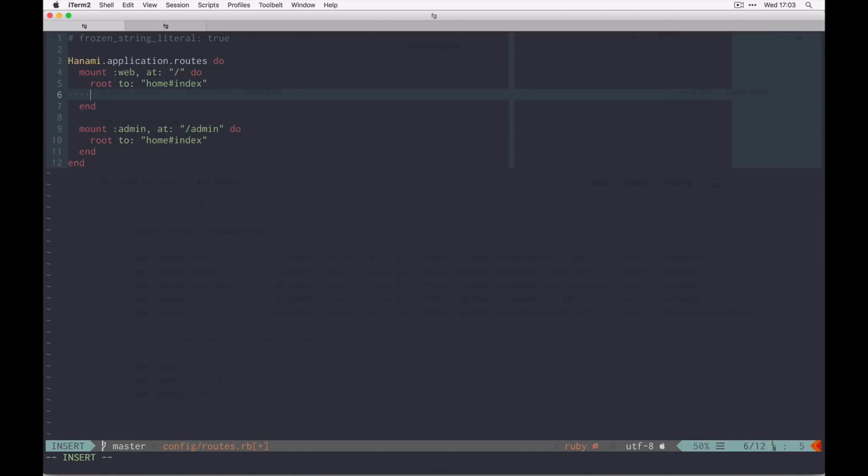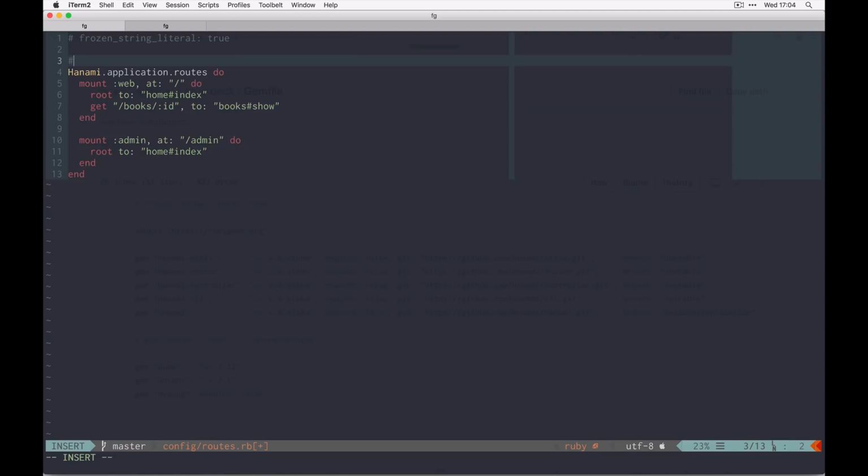So when you add, this will be done via the code generator, but I'm just giving you an idea here. Books ID, which refers to books show. This is just one tier.